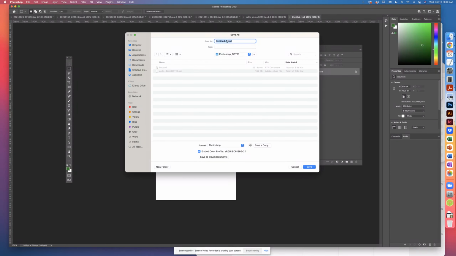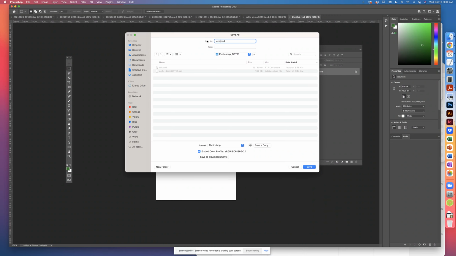Okay, and you'll notice that it's a .psd file. So this is going to help us make sure that we have our layered file, which you'll see, and then you guys are going to be saving out JPEGs, which are flat, for your posting.